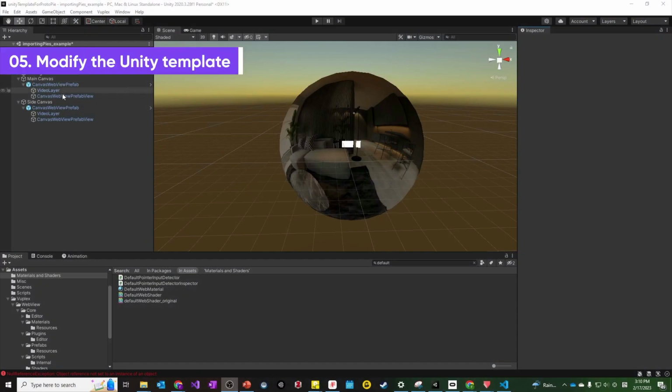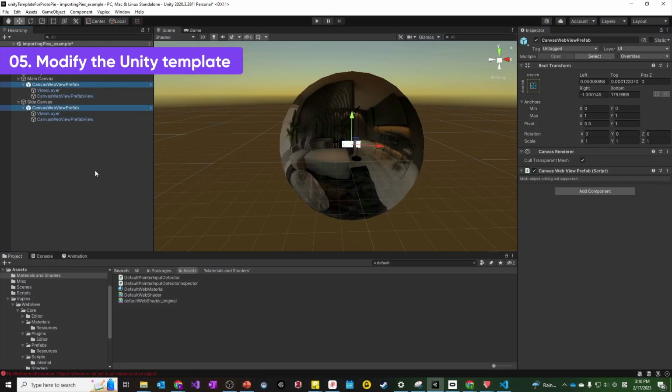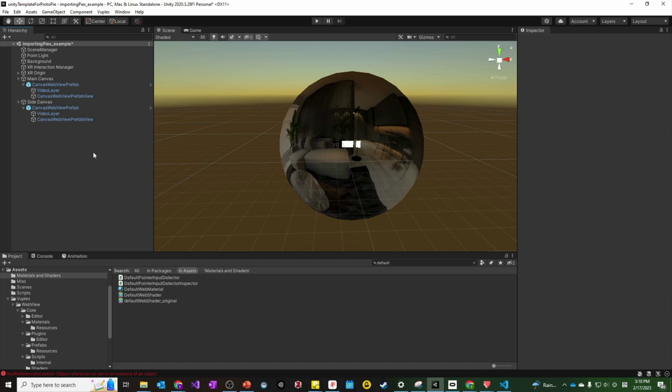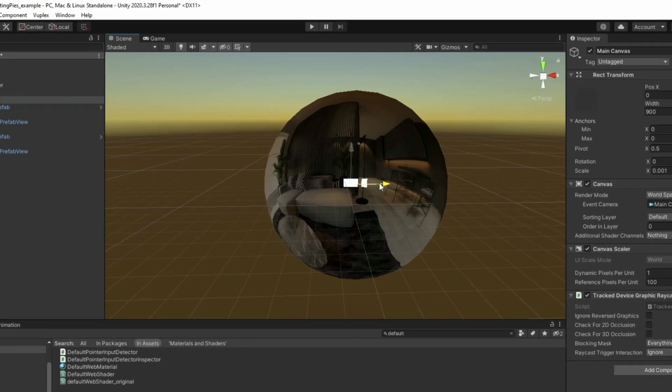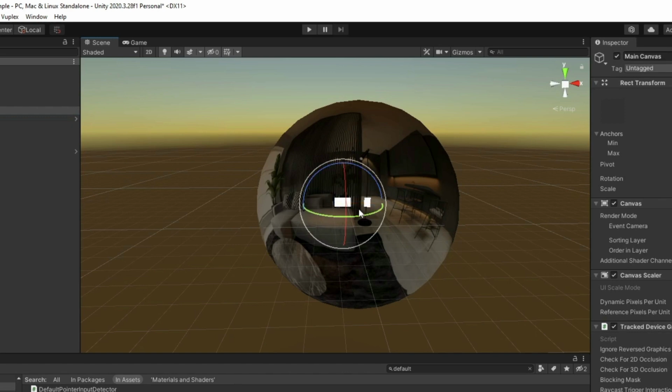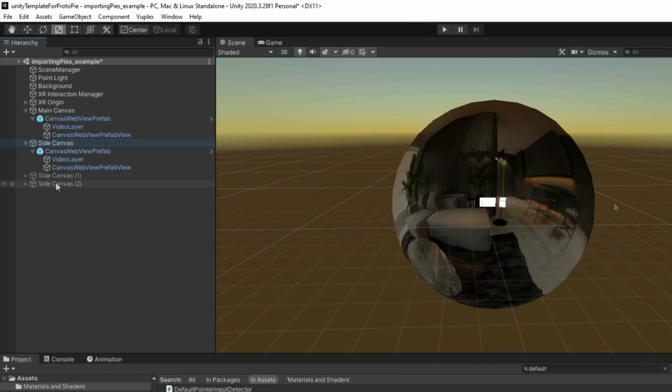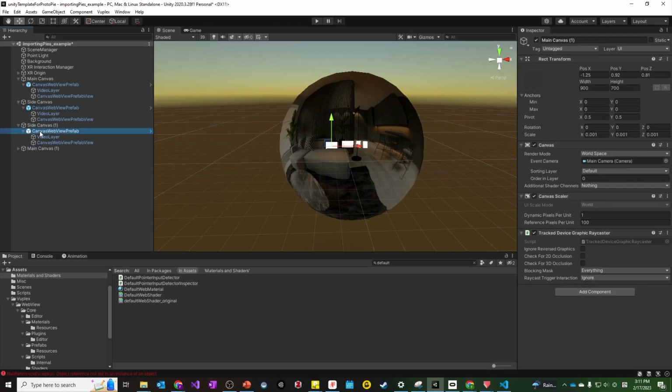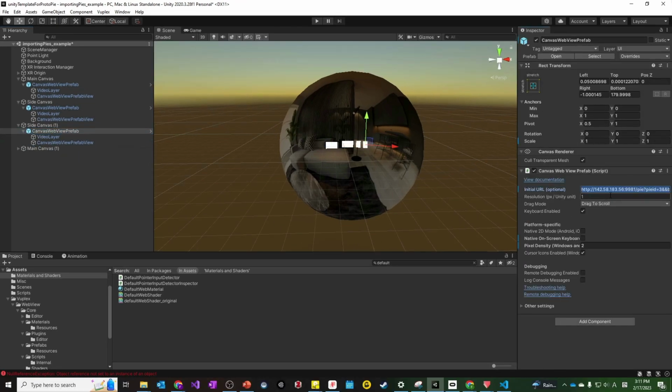Now, we have pies loaded as 3D objects, which means that we have all the flexibility that we normally have with the other Unity objects. We can now move, rotate, and scale the canvas, just like normally we control the other objects on Unity. And of course, we can create more canvases just by copying and pasting one of the canvases and entering the URL that corresponds to the pie you want to load.